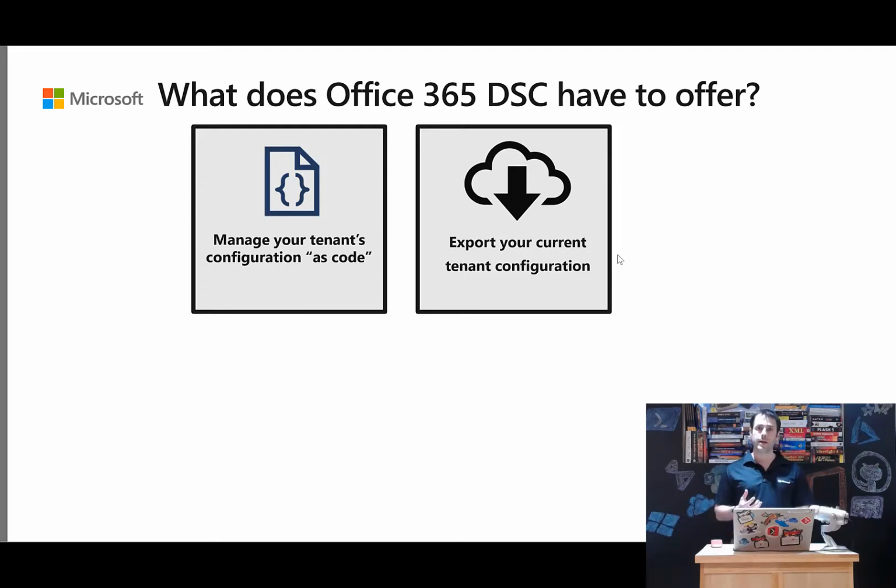The second one is because we have something inside of Office 365 DSC that is called reverse DSC that is baked in. So the moment you install the module, you have access to all the goodies that are included in reverse DSC. That allows you to extract full fidelity configuration out of any existing tenant. You basically run the tool, you say I want to extract the configuration from tenant A, and it's going to give you a DSC script at the end that you can use and that represents the full configuration of your tenant.